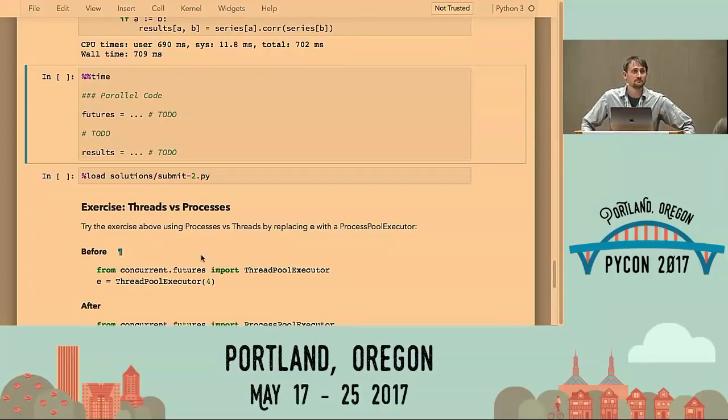Shouldn't parallelism always be faster? So the question is, shouldn't parallelism always be faster? The answer is, surprisingly, no. There is overhead involved in any parallel computation where you have to send the task to all of your workers, and that costs something. You have to say, okay, here's my function and here's my data, send it to the worker, whether it's a thread or a process or even a remote machine, and then it does its computation, and then it has to get that result back.